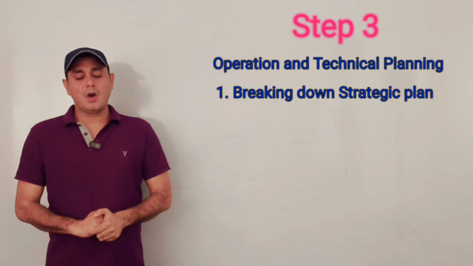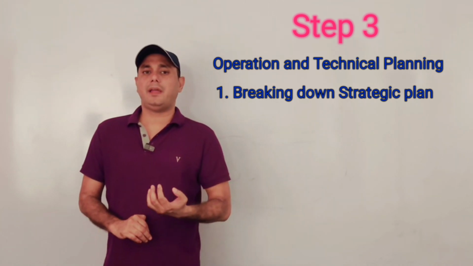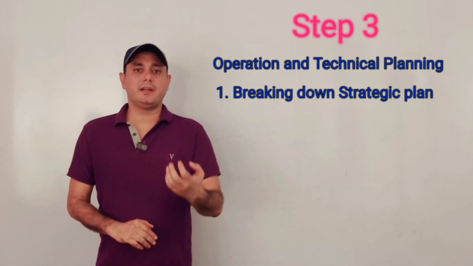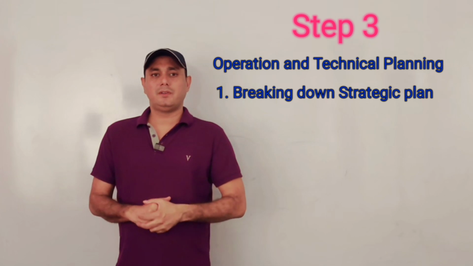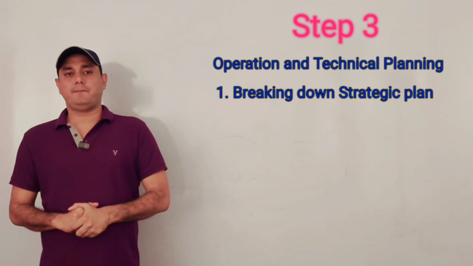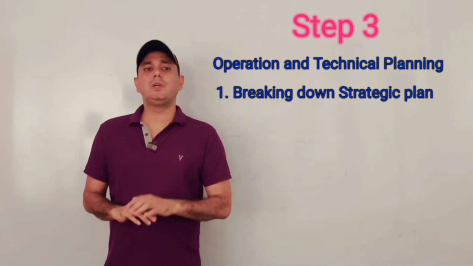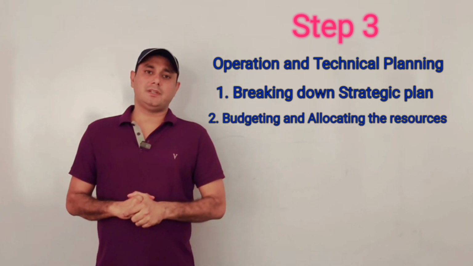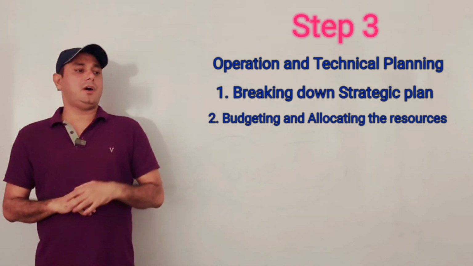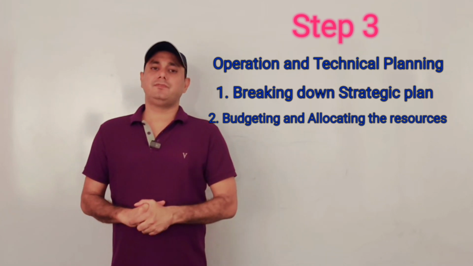Okay, the goal, that is, operational day-to-day activities: how your actions will be planned. Basically, you are breaking down the strategy into small tasks, or small work, or actions actually. Here, during the process of the operational or tactical plan, you need to allocate the resources, and you need to prepare a budget for each and every department. Without budget, without resources, the goals cannot be achieved.